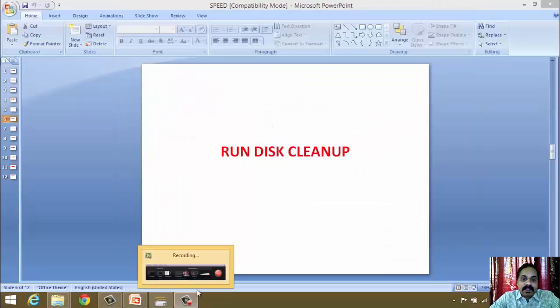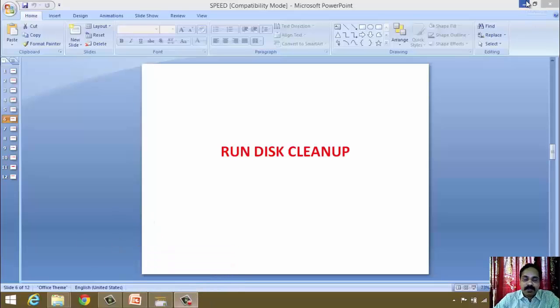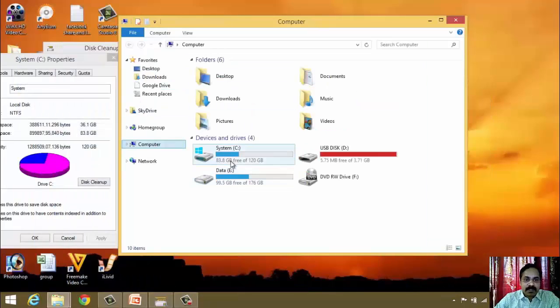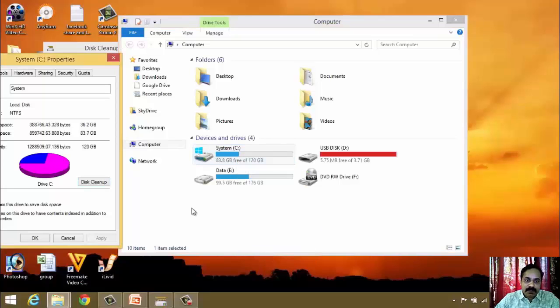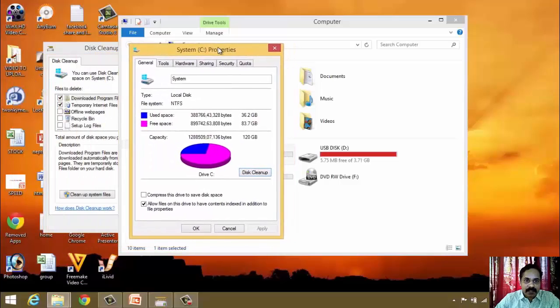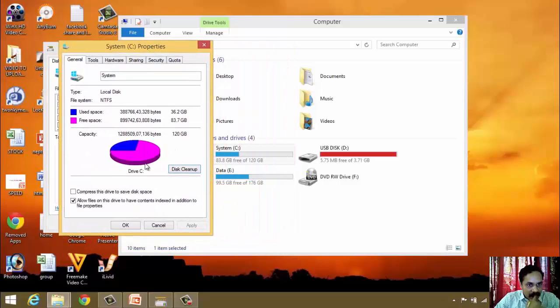Next step is run Disk Cleanup. How can we do this? Just go to My Computer. You can see C drive, E drive. This one is my USB and this is the CD drive. Go to your C drive first, then right click your mouse, then select Properties, and you will get a screen like this. Here you can select Disk Cleanup.